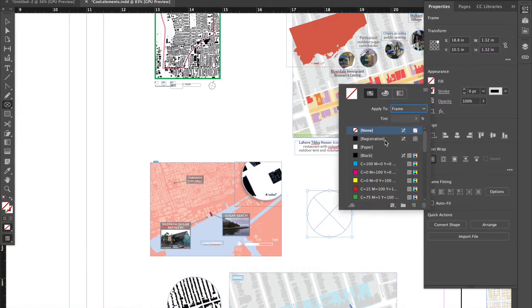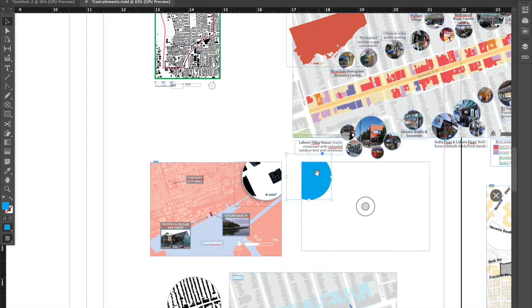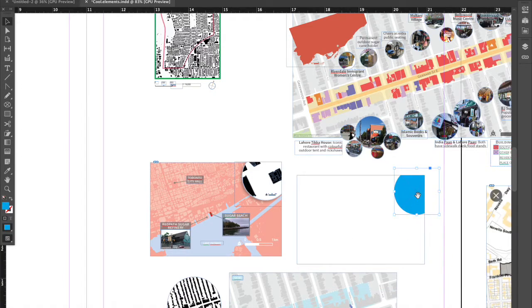Here is a circle. You could fill it with a picture. You could fill it with everything. And then if I had a square frame like this, I can take this circle and I can paste into the square frame. So it doesn't look any different now, but if I drag it, it's within this rectangle. And you can do a rectangle within a circle. You could do a circle within a circle within a circle. It can just get a little bit confusing. So I try not to use this unless it's the only way to create an effect.